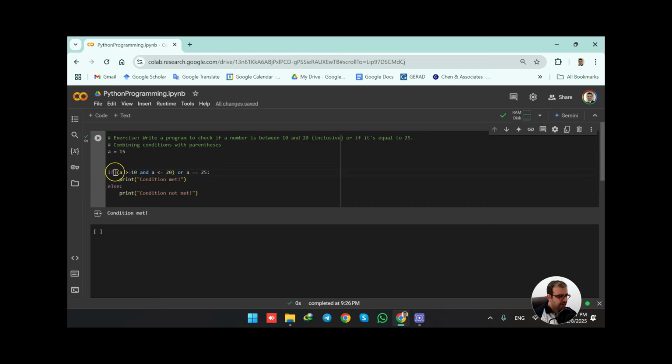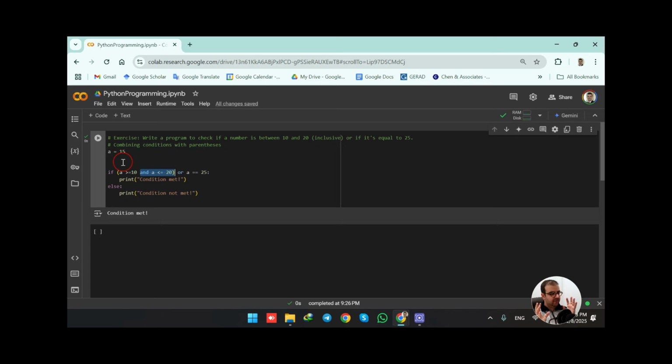To do that, I'm having the if keyword. I'm having this part of the condition first, saying that a is larger than or equal to 10, because it says inclusive. We are having the equal sign as well. And at the same time, it is lower than or equal to 20, because we want to make sure it is between 10 and 20. If it was saying that it's larger than 10, we didn't need this part.